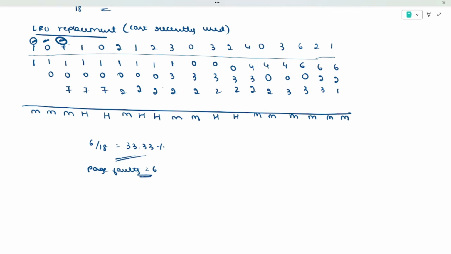Next you can see 1, right? 1 again, it will be 1 0 2, 2 it will be 1 0 2, 3 is not present. So in order to see, 1 is from here and 0 is from here, so you will replace 3. Okay, 3, that is least recently used. Now again 0, you will replace, that is 1 will be replaced.